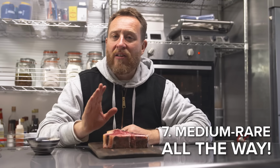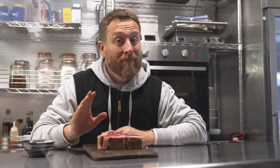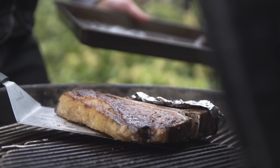Step 7 is there's only one way to cook a T-bone or a porterhouse, and that's medium rare. Yeah? So you want to hit 55 degrees temperature in your steak.